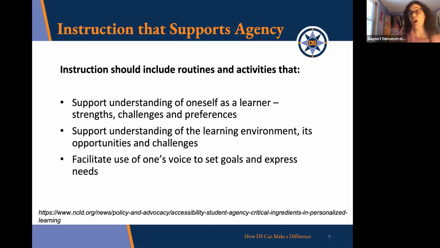oftentimes we teach young readers to pick up a book and use, I think it's like the 5-finger rule, and if there's 5 words they don't know, they're going to return the book and pick another one. It's the same thing. That's a microcosm of that. So we want them to be able to assess either work that they're getting and figure out what they need to complete the work. They want to be able to assess the environment that they're entering and what works for them, what kind of work environment works for them.